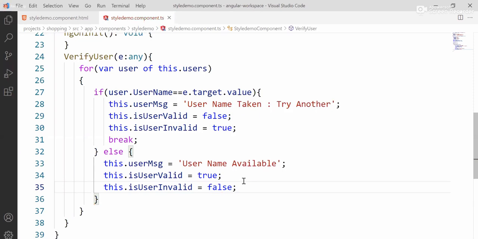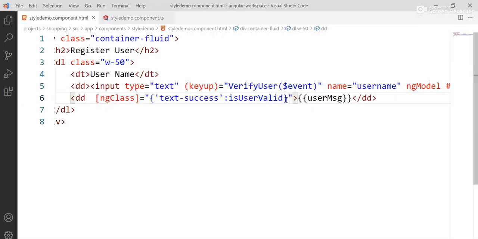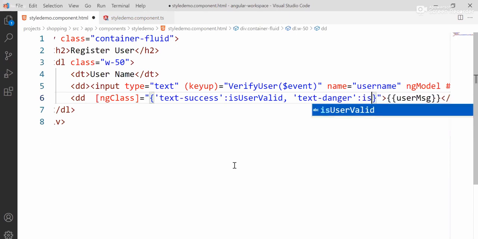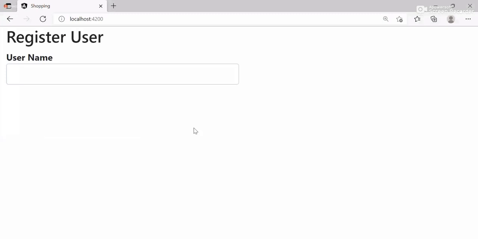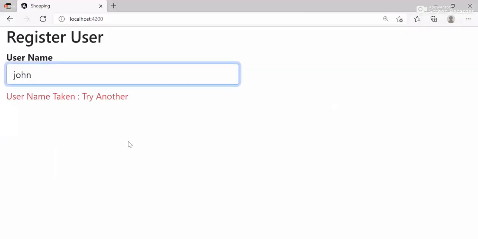Like this we can define. And we will apply one more color: comma, text-danger. This gets its value from isUserInvalid, so it changes according to the situation. I am entering the details, it shows a green color, then it turns into red. Dynamically, we have to apply the classes.